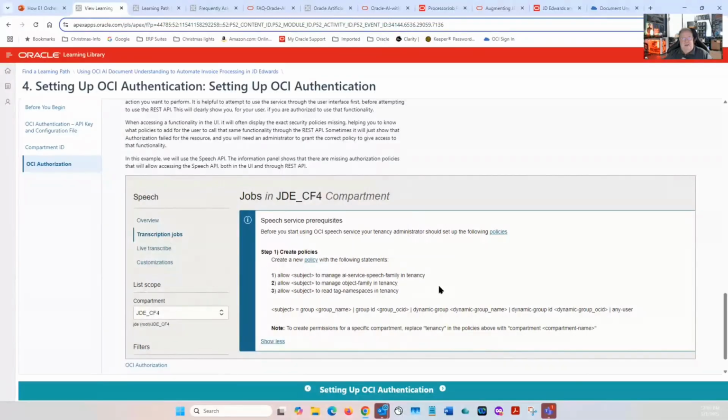And the bottom line is, a lot of these pieces here are, if you've done Orchestrator, similar to that, in the sense that if you want to troubleshoot an orchestration, let's say you're doing form services and stepping through, like what we were doing there with the simple one with the address book. If you want to make sure you can do all those steps with your user ID, go do them through E1 on the web. Use the process recorder, of course, to record some of the steps as well.